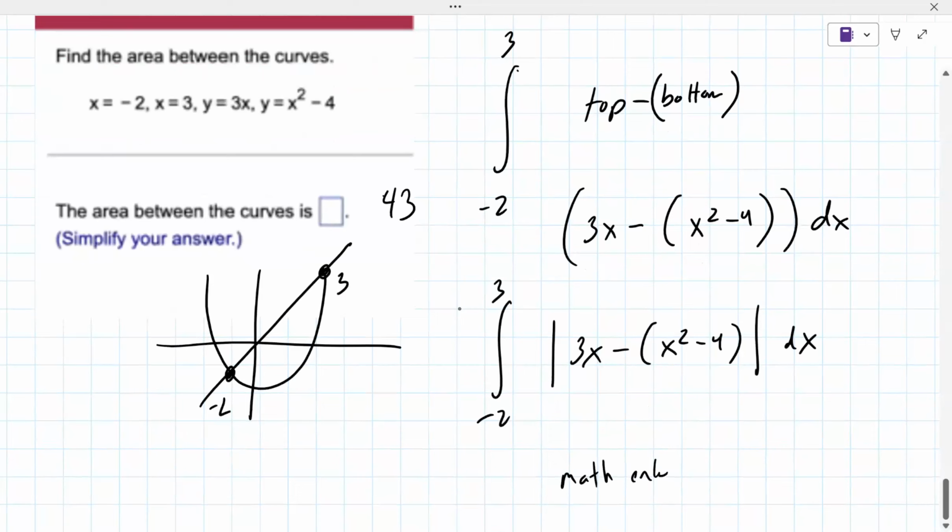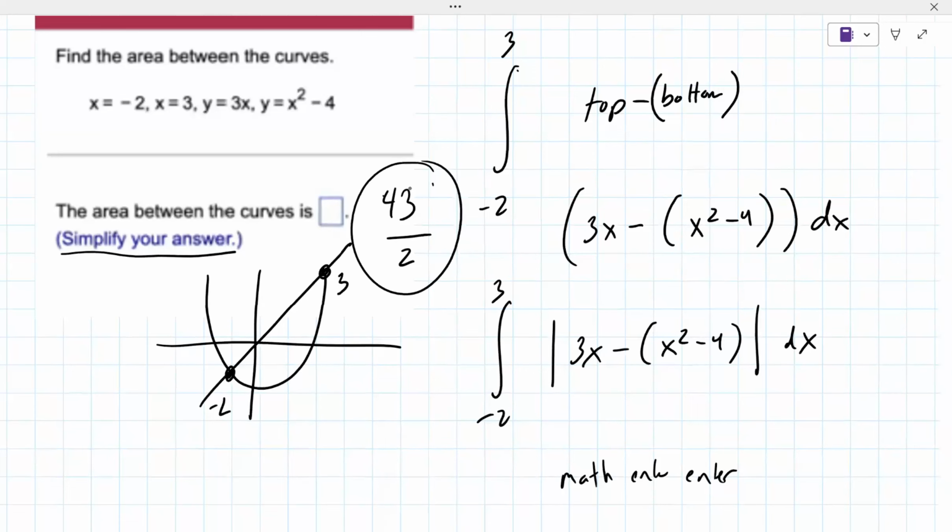Did I do what? Math, enter. Convert it to a fraction. See how it says simplify your answer? They're saying no rounding. You should get 43 over 2. Oh, put it in a fraction? Yes. I didn't put it in a fraction. It keeps just not putting it in a fraction. Sometimes it doesn't, and you have to make sure you know what it is, meaning you might compare the multiple choice answers to yours. It is 43/2.